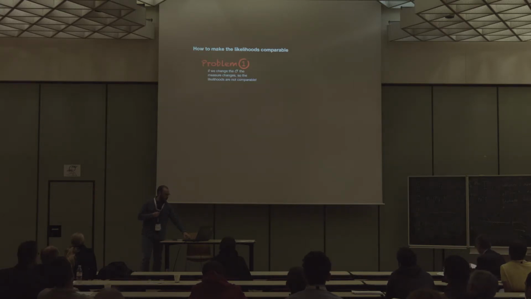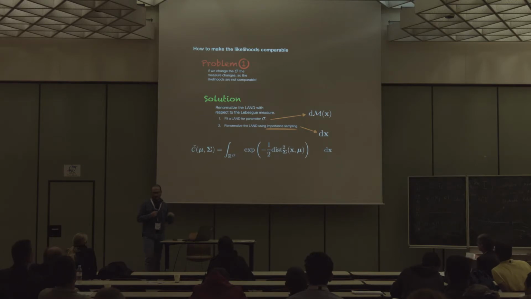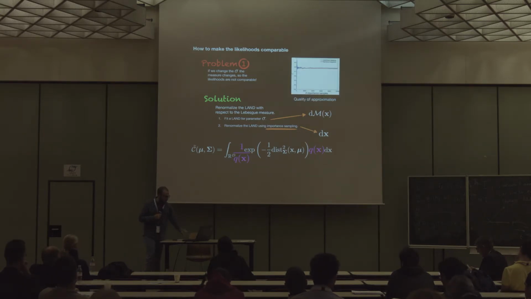In order to solve the first problem, we suggest to renormalize the LAND under the Lebesgue measure. So we have to do 2 steps. At first, we train the LAND based on the Riemannian metric we used under the parameter sigma. And then, after we have found the parameters, the mean and this concentration matrix, using importance sampling, we can renormalize the LAND under the standard Euclidean measure. Again, the trick here is simple. We multiply and divide by a proposal distribution. In our case, it's going to be a Gaussian. But this is debatable. In general, it's difficult to pick a good proposal distribution for the importance sampling. But from some empirical experiments we tried, we see that we have a good estimation of the normalization constant quite fast.